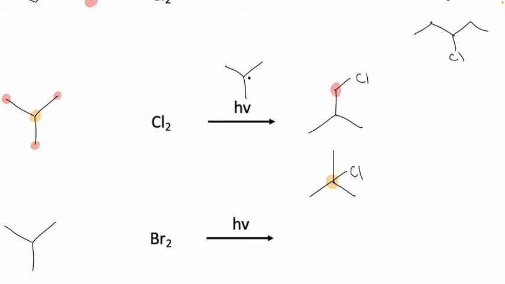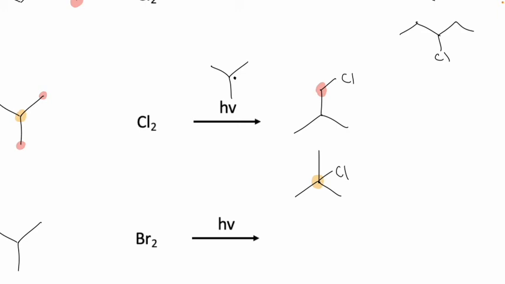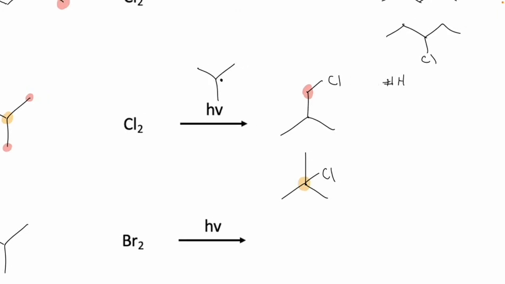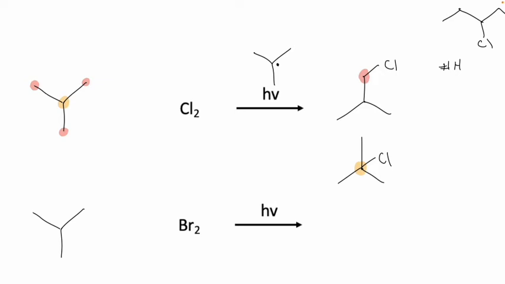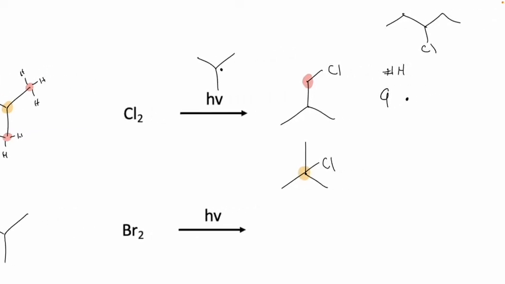All right, so for this first structure here, where I put the chlorine on the red carbon, I'm again going to do my math, where I take the number of hydrogens times the reactivity factor. What am I going to use for the number of hydrogens? 9, right? Because of symmetry, I could replace any 3 of those, but this molecule I can rotate and it's the same thing. So any one of these would give me that same structure. So this would be 9 times the reactivity factor, which would be 1 because it's a primary carbon, right?